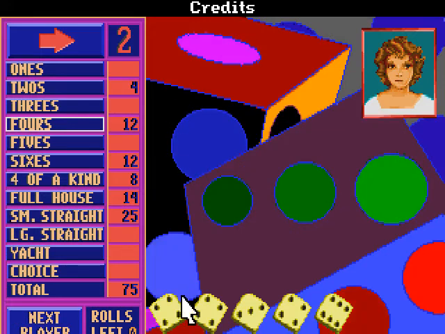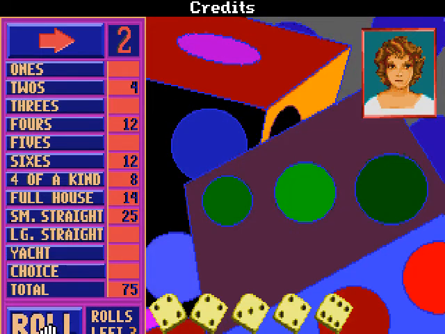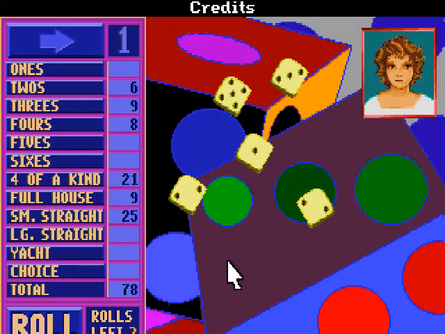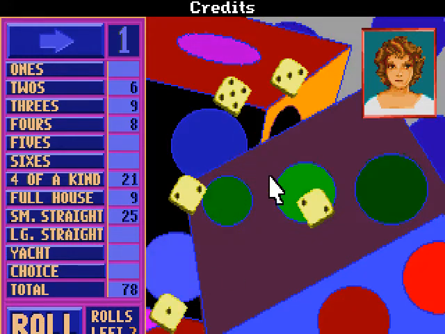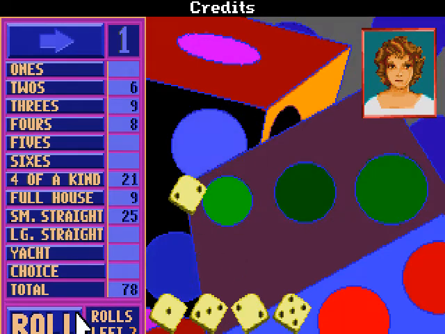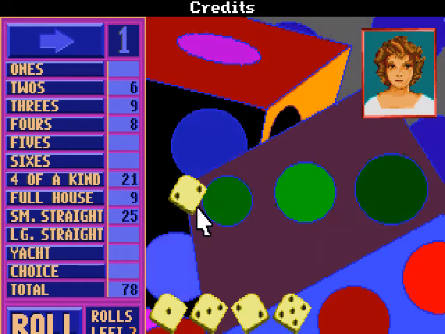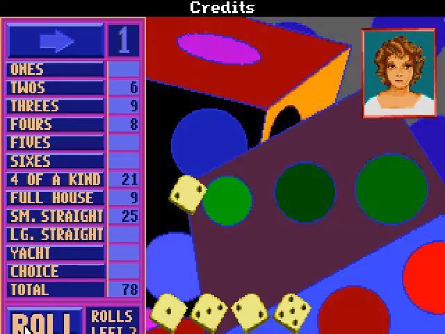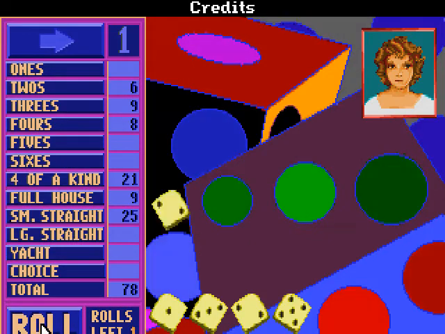Okay, Laura got three fours. Okay, fair enough. All right, we're actually still in the lead, so it's not too bad, but let's see. Okay, so this is actually looking all right. So I have one, two, three, and five. So I could roll a couple of times and really hope I get a four. Do I have much alternative? I mean, I could go for fives. Let's see what happens. Let's take a risk.